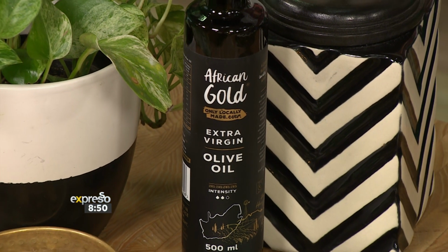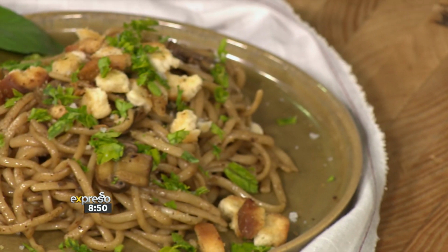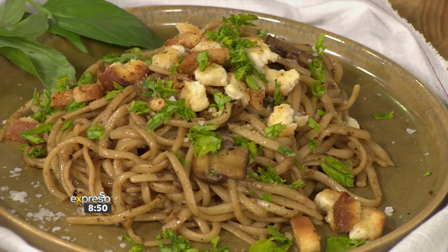I'm gonna need a partner in crime for this one, but what I love about this exquisite product is that every blissful batch is pressed with love and cured to perfection. This recipe is nothing short of bliss in itself. Our spicy black garlic pasta, an exploration of flavors that make for the perfect low-budget weeknight dinner, ready in under 20 minutes, if you do it right.